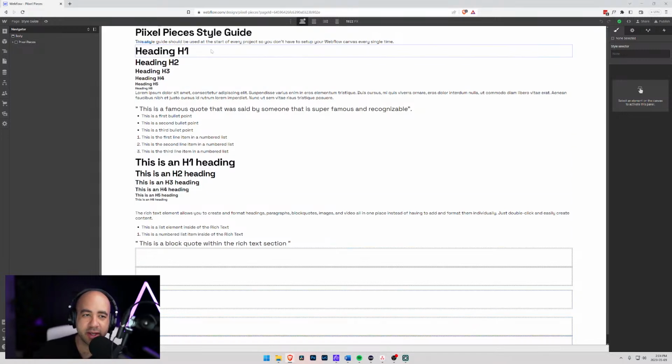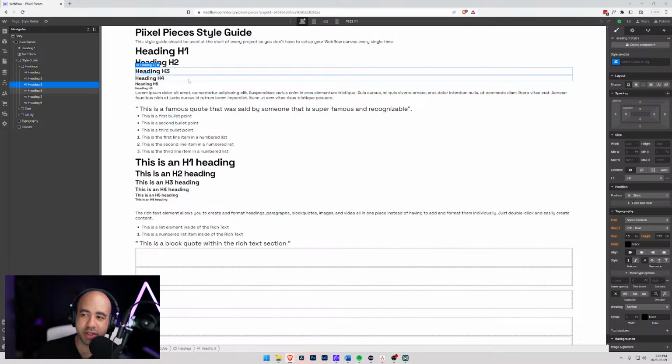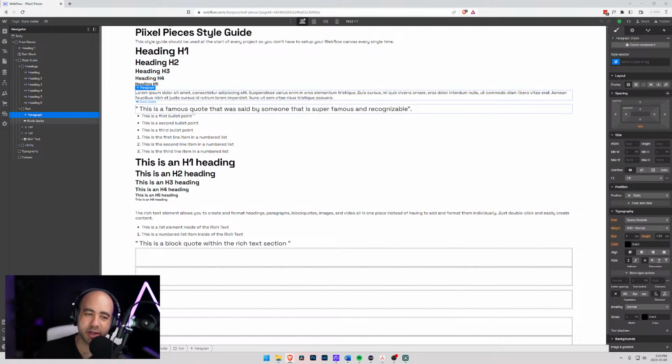Every time I have my headings, I always have to reset my headings to what I want them to be. Same with the paragraphs and the spacing and all that kind of stuff. But if we just have all those styles for the main web elements, it's just going to make our job that much easier to get started on a web project.